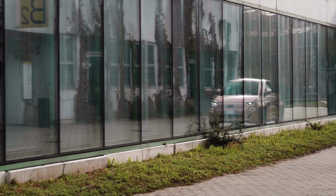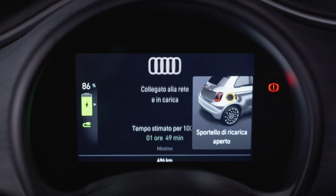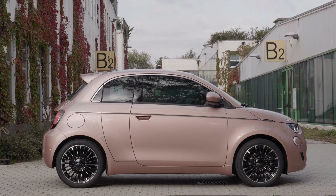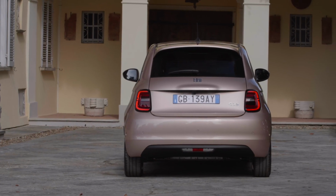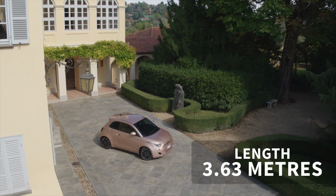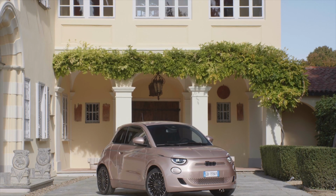Speaking of design, that brings us to our second reason, the iconic design of the Fiat 500. And hats off to Fiat for bringing the 500 into the electric age without feeling the need to make it stick out like a green thumb. We are all for genuinely unique and interesting new designs, but some things should be left untouched, and the 500's iconic design is one of them. It is a little wider and longer than its predecessor by about 60mm, but we can overlook that seeing as it is much smaller than most new EVs launched today.